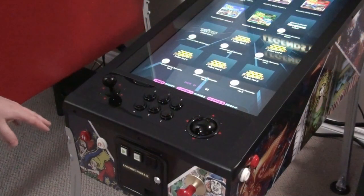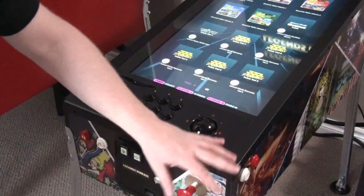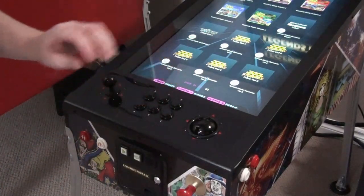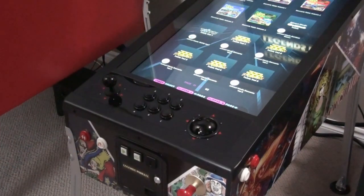So what I mean is, they don't have, say, buttons 1, 2, 3, 4, 5, 6, 7, 8 for the Legends Pinball and then 9, 10, 11, 12, 13, 14. It's not like that. They're just numbers all over the place. I've never seen a controller ever do that, and it could be rather confusing to people who don't know about how this stuff works. So that's something that could be fixed in a firmware update. I would really like to see them get that in a nice proper order, like pretty much all controllers normally are in Windows.